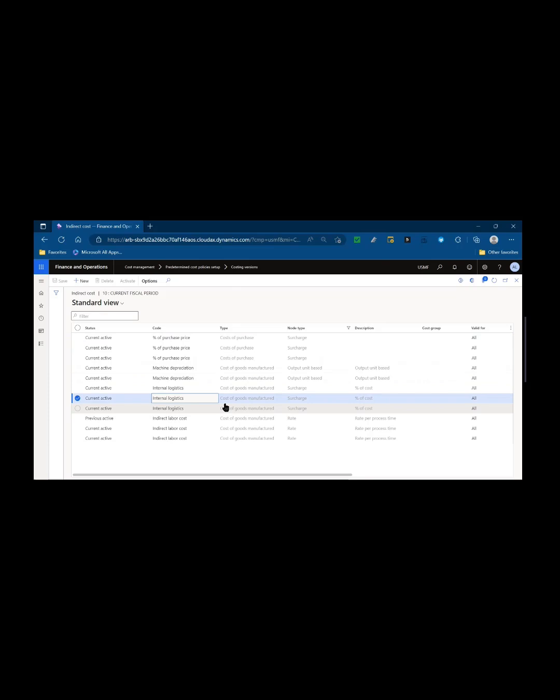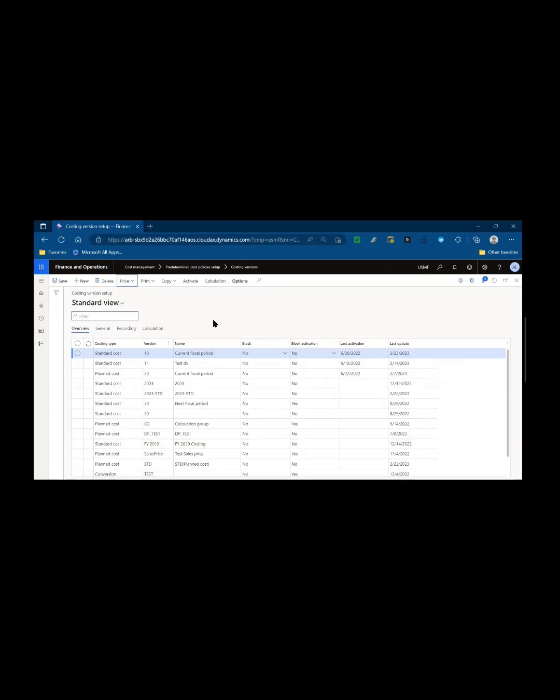I have internal logistics overhead that I'm calculating as a surcharge. And then you even see some random indirect labor costs that are a rate per process time. So just a flat rate of overhead based on the process time output versus a percentage cost. All of those are maintained under that costing version.